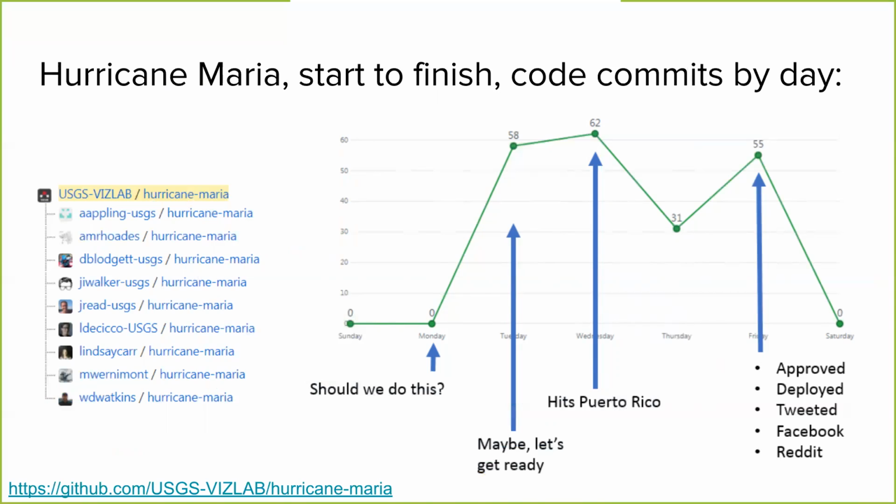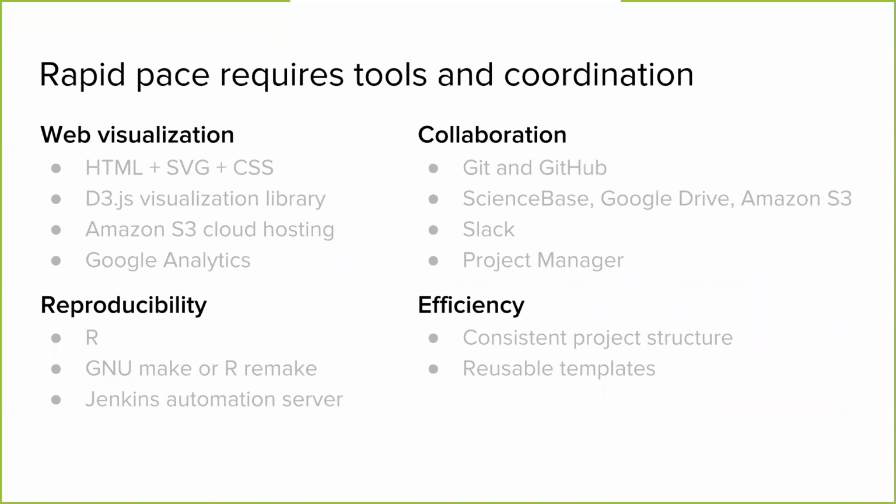So when it works well, this is how we want to see it. It's a really exciting 4 days, and then it's over and we can relax. If we're going to do it that fast, we need a lot of tools to support what we're doing. And of course, to make any visualization, you need some tools. So here is a list of all of the major tools that we use.